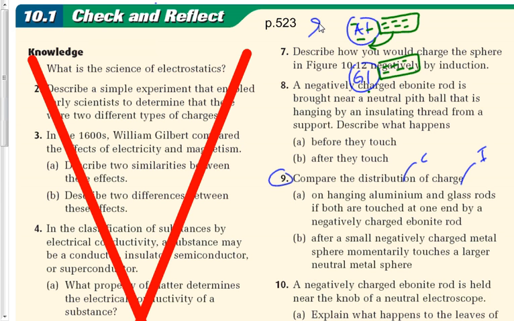After this charge transfer has taken place, what should the interaction be between the aluminum and this negatively charged rod here? They should repel each other. So they're initially attracted. Negative is attracted to neutral. Then they touch each other, charges transfer, and then all of a sudden they repel each other because we've got like charges, right?